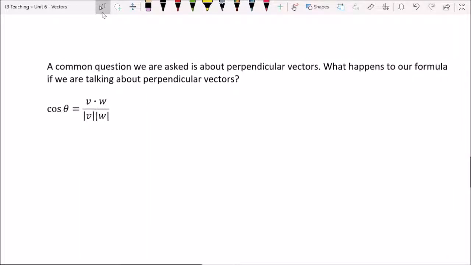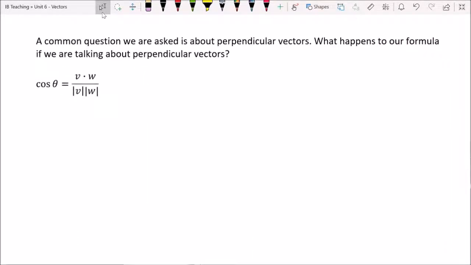One more thing we got to talk about today, so one more concept and one more example. A common question that will be asked, and this is whether you're doing physics or IB or AP, it doesn't really matter. It's going to come up all over the place. We're going to be asked some question about perpendicular vectors. So I want to talk about what that means. We already know that perpendicular means that vectors are making a right angle, which means that over here, we know that theta is 90. So let's write that out and see what happens.